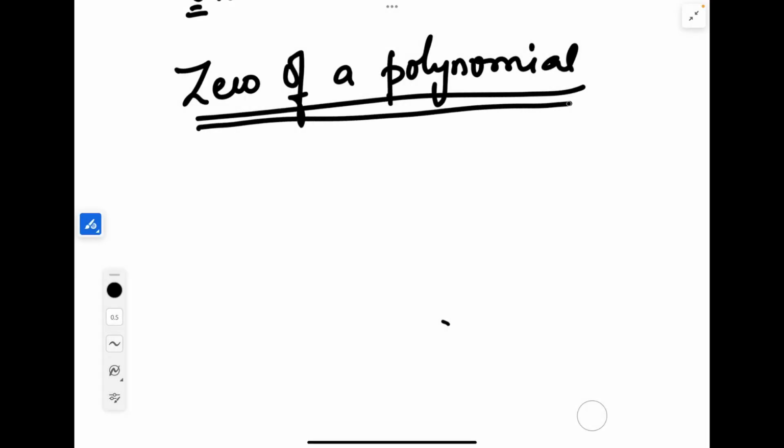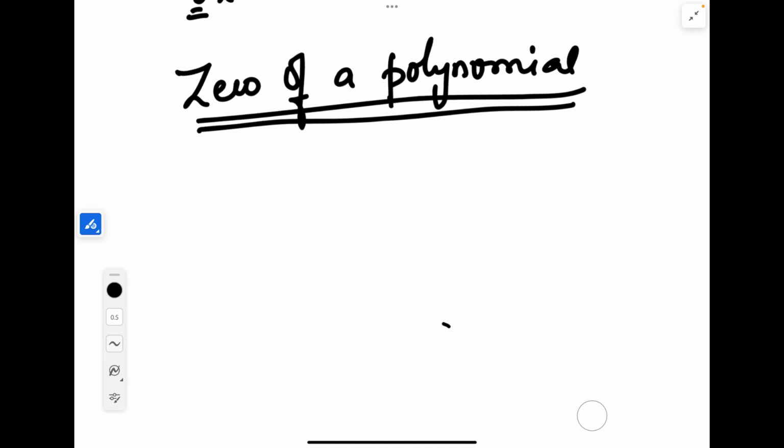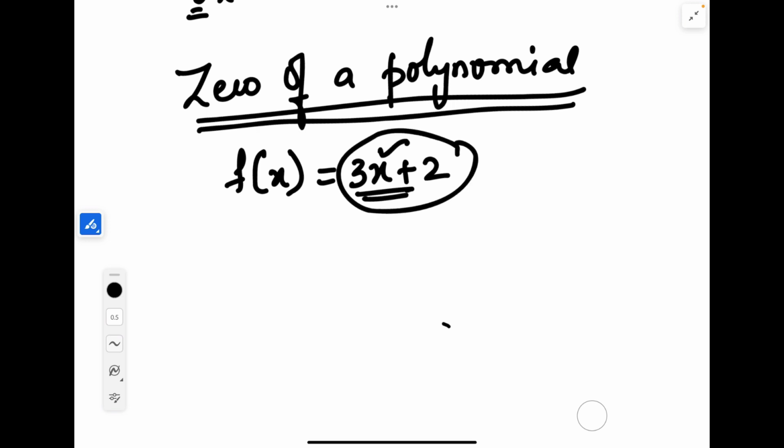And let us understand about 0 of a polynomial. 0 polynomial is number 0 whose degree is not defined. Correct. Now 0 of a polynomial means whatever polynomial we are taking, say 3x plus 2, whatever polynomial you take, the value of x for which this whole polynomial becomes 0 is called the 0 of the polynomial. Okay, that means now what is the value of x which will make this whole polynomial 0, okay? That is called the 0 of a polynomial.